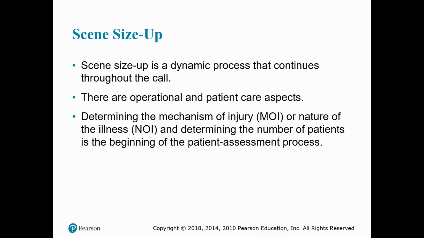In your scene size up, you also figure out what the mechanism of injury or the nature of illness is and determine the number of patients. This is the very, very beginning of the patient assessment process, the very, very tip-top portion of your skill sheet when you look at it. And this is something that you would do with every patient that you ever respond to as far as an emergency, because this is one of the things that helps keep you and your patient safe.